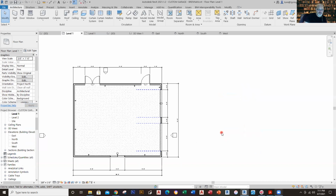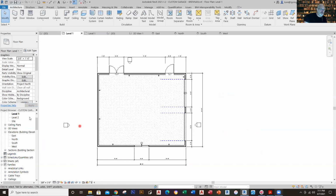So what we're going to do right now is, from here, we've got this in place. Now we're going to do our level 2. Actually, I'm going to put in my roof next, and I'll put in my level 2. So to put in my level 2, we're going to put in a roof.